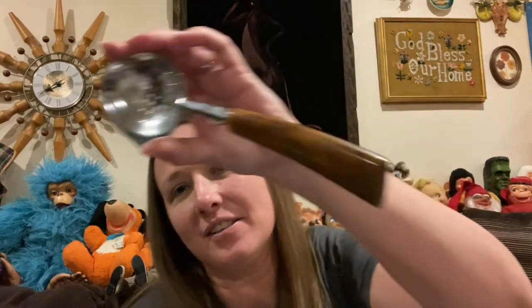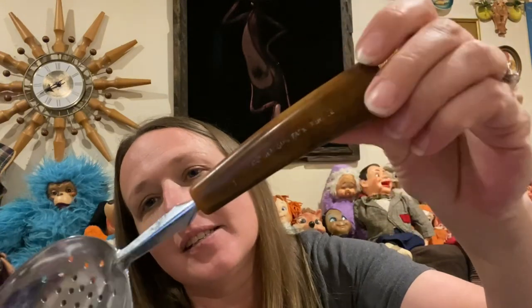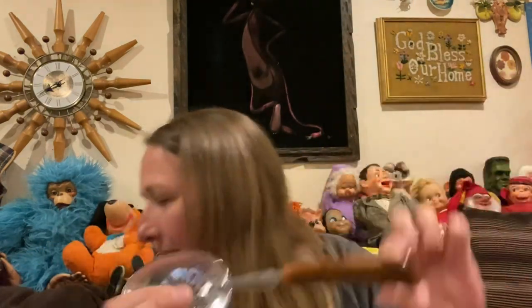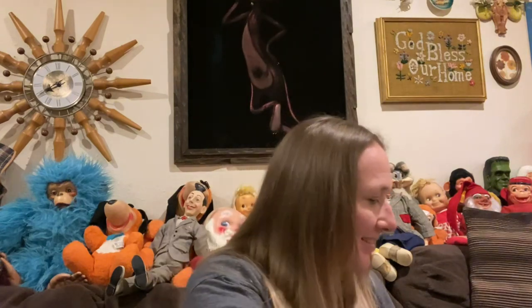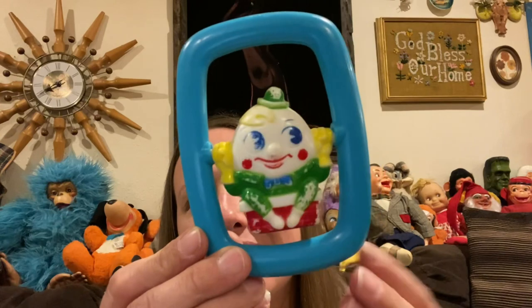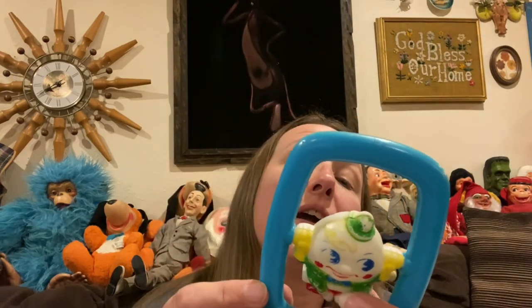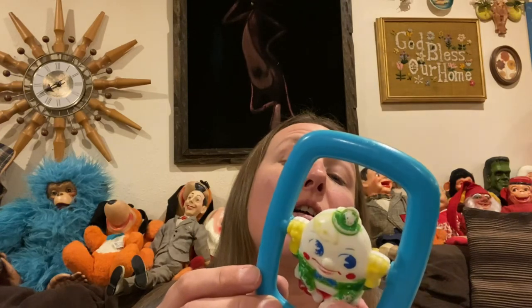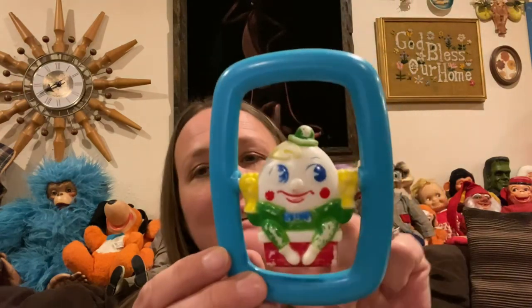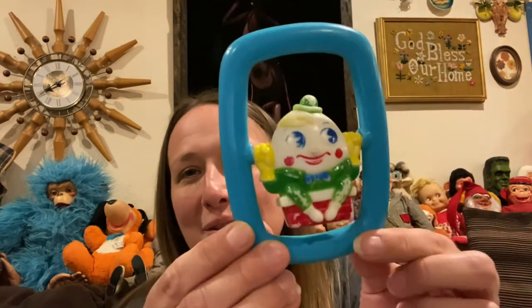And I did find another piece of Bakelite, so I was able to find two pieces of Bakelite in the bins, which is fun. And I found this cute little kitschy Humpty Dumpty baby toy rattler — it is made in Hong Kong. He works great, he's so kitschy and cute and adorable. I love vintage.